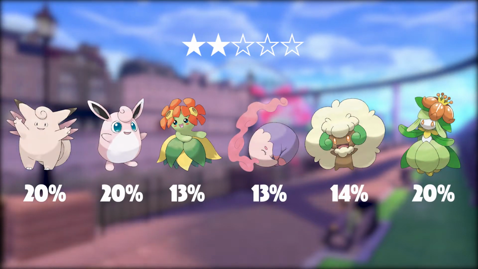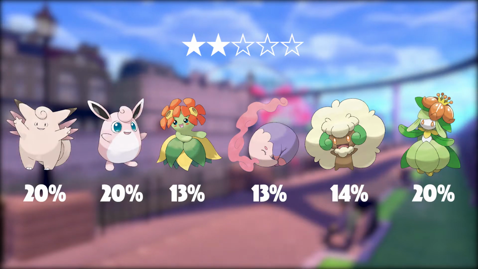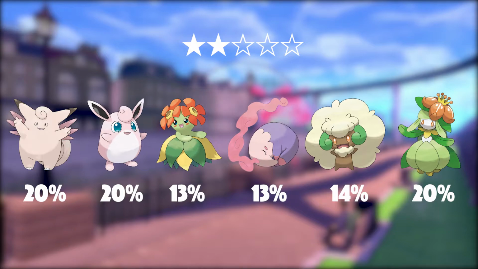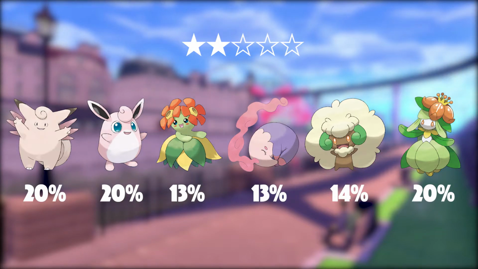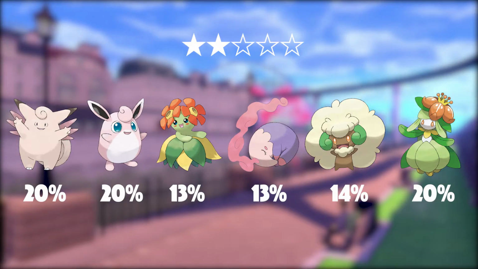For 2-star rarity Pokémon, Clefable has a 20% chance of being found. Encountering Jigglypuff is a 20% chance. Third, Blossom has a 13% chance of being found. Fourth, Musharna has a 13% chance of being found. Fifth, Whimsicott has a 14% chance of being found. And lastly, Lilligant has a 20% chance of being found.